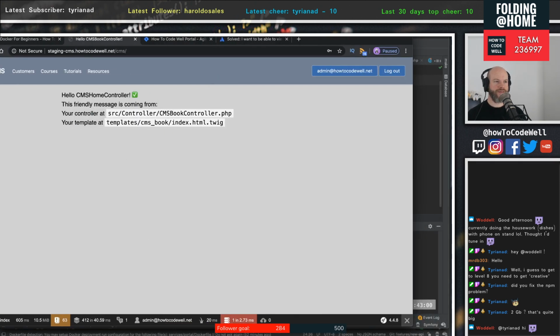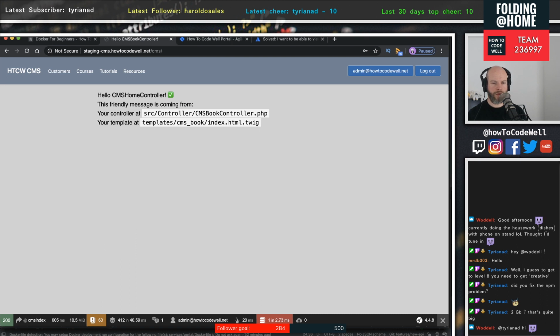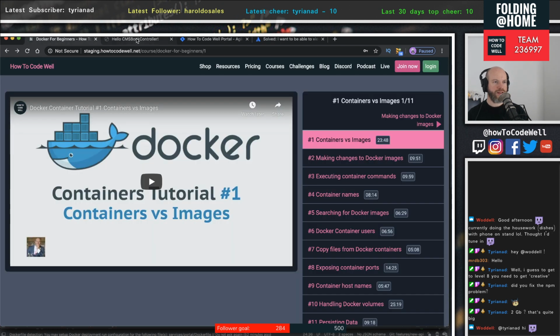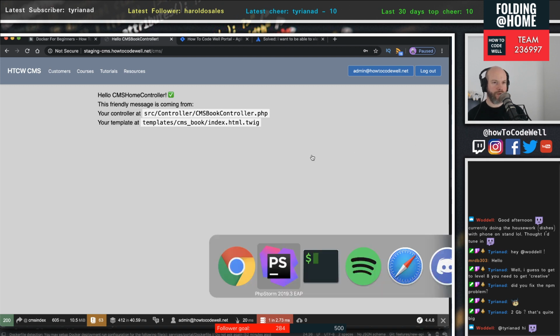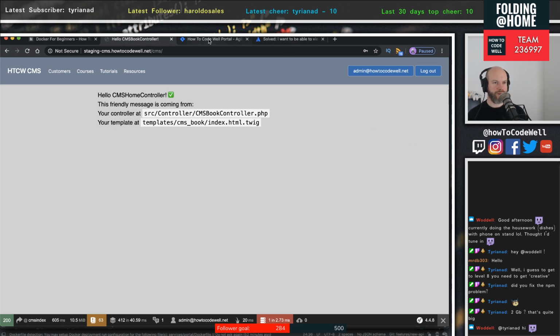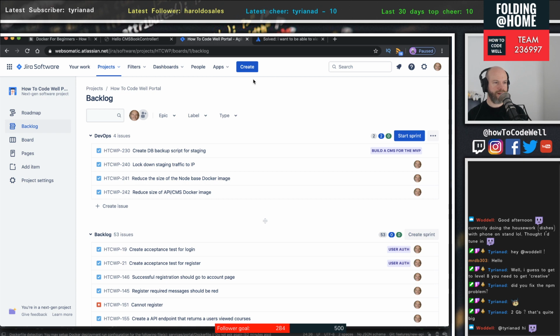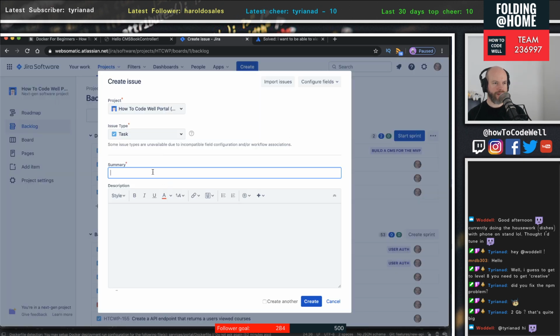Okay, so this is the CMS in all its glory. Now there's a few things that I can automatically see. The first thing is that we're not running HTTPS. I'm aware of this, but it's not recorded anywhere, so I need to do that. So again, let's create a task.